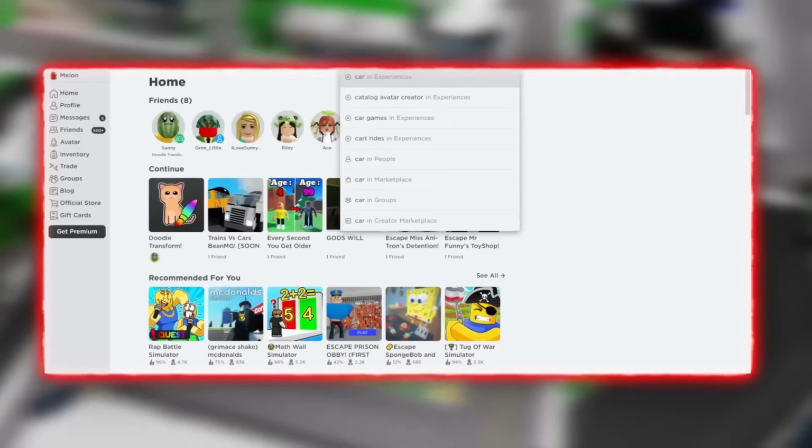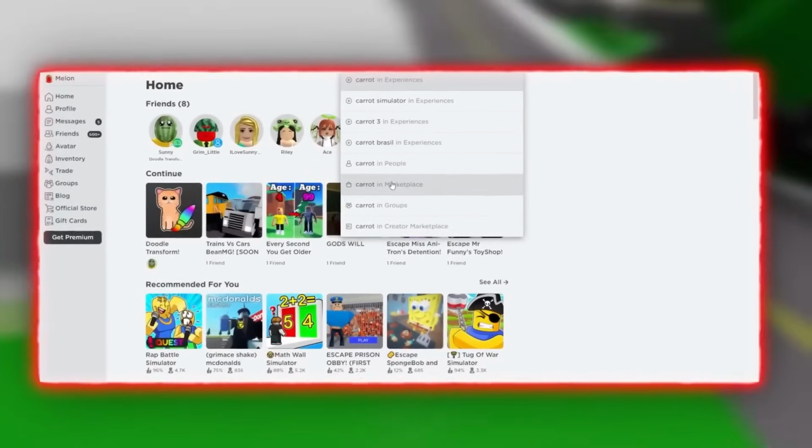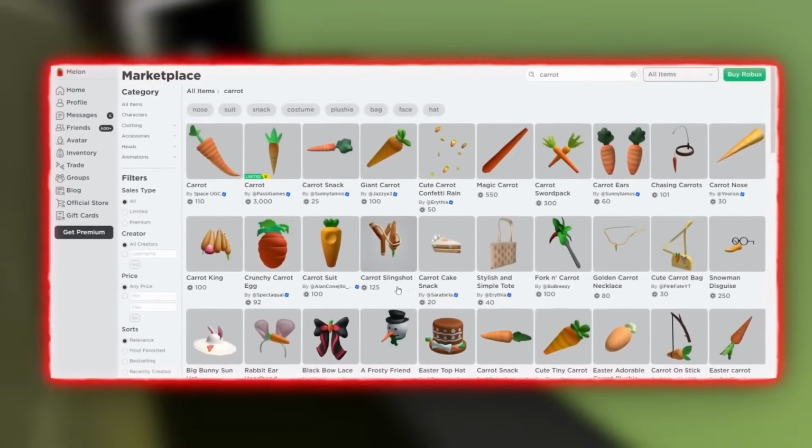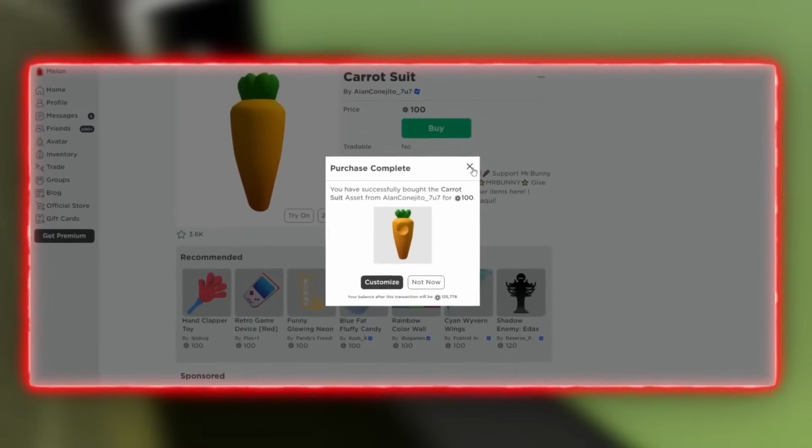Not in the creator market. Carrot. Guys, is carrot spelled with two R's or two T's? In the markets. Guys, I probably have to buy this stupid carrot suit. Are you kidding me? Whatever. The rules are the rules.